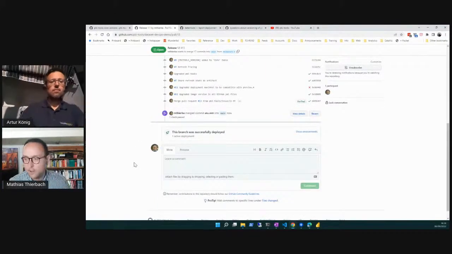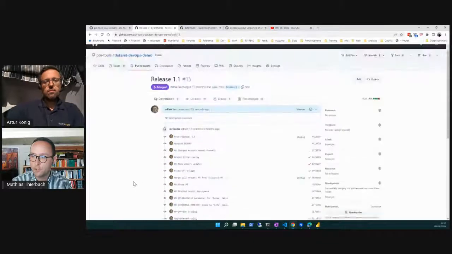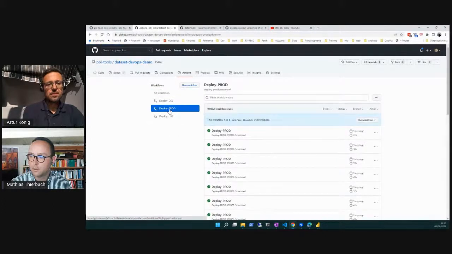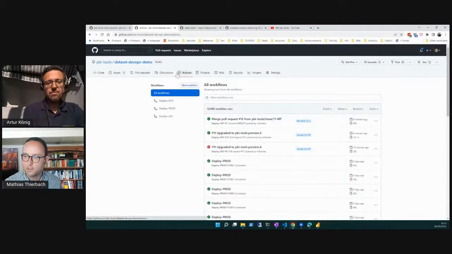because we'll see that merging this particular pull request will also trigger a pipeline. Sometimes it takes a little, and it hasn't picked it up yet.